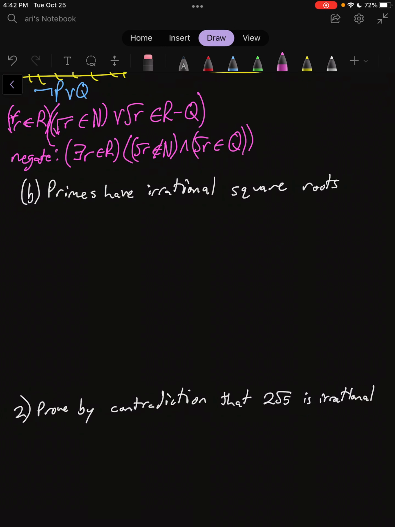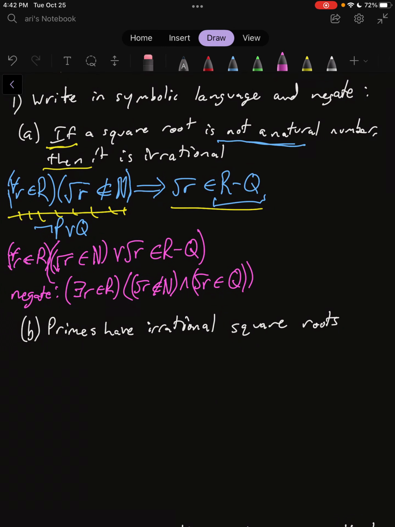And one other thing to note is that in Professor Carbone's solutions, she specifies that the universe of real numbers that r belongs in has to be greater than or equal to 0. I don't agree with her on that, and we sort of hashed it out in class, but I still don't agree with her. And her reasoning for that basically is that for any real number that's less than 0, or r in this case, the square root is always going to be irrational. So it's not really useful.